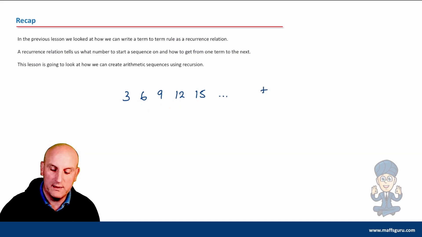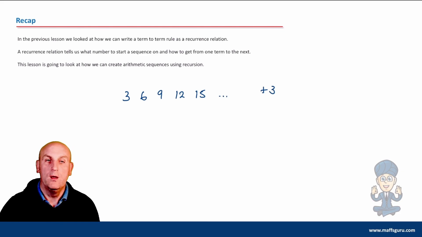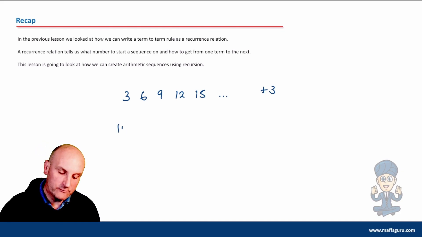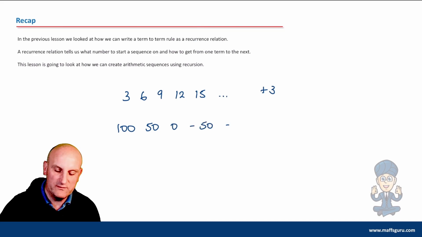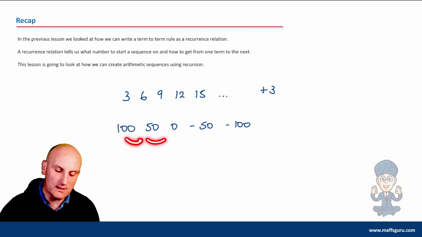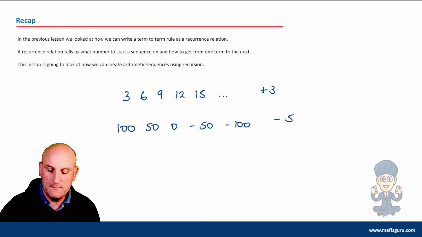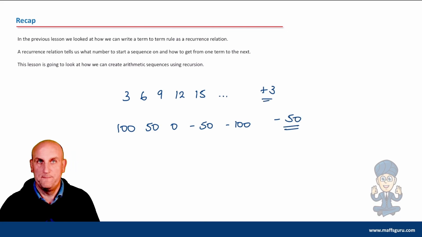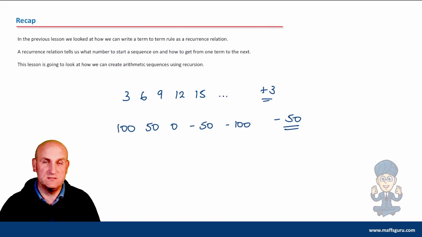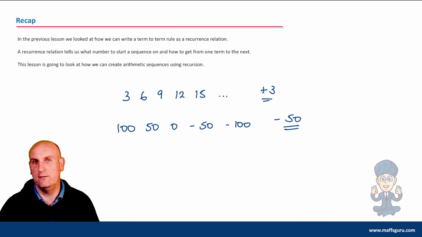The reason being is I'm going up by three every single time, so there my recurrence rule would be plus three. Another example: one hundred and fifty, one hundred, fifty, and zero, and minus fifty. Again, what do I notice? They are going down by exactly the same amount, so there would be minus fifty. So an arithmetic sequence — you have to add on or take away the same amount from term to term. Not multiply, not divide. It has to be added or taken on.